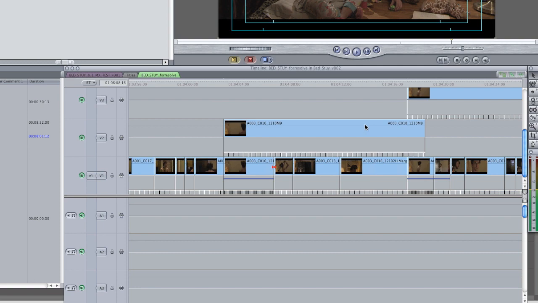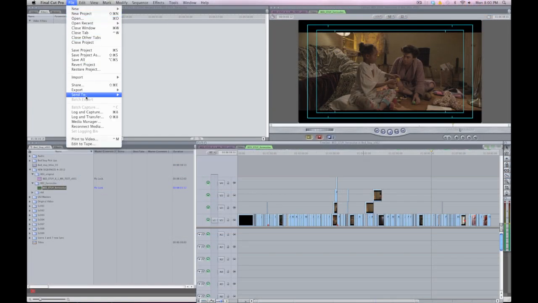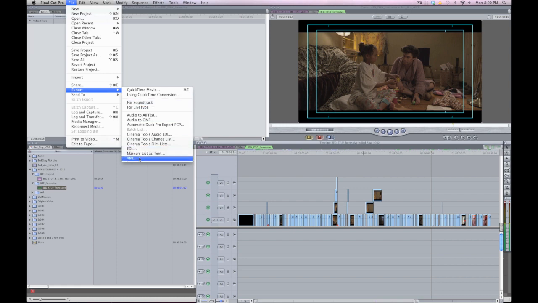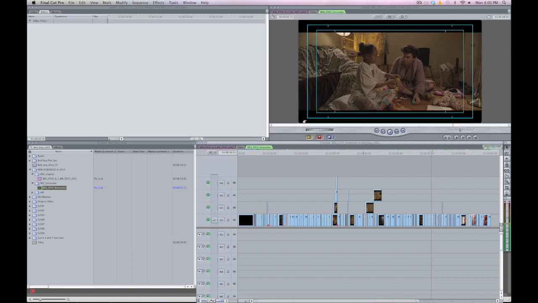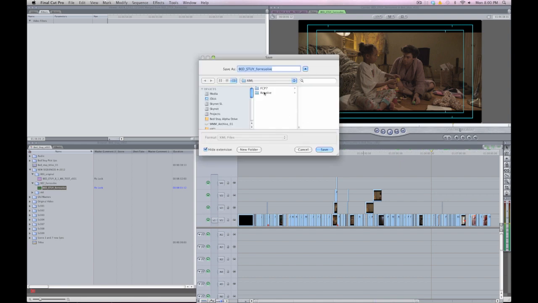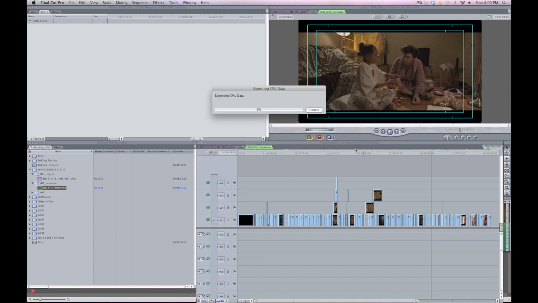So anyway, now that we've gone through the sequence, the next step is going to be to export a XML that we're going to open up in Resolve. And the reason that we're going to do that is so that we can reconnect back to our original R3Ds, and then we're going to take that XML and we're going to send it in to Final Cut 10. So go ahead and export the XML from your to Resolve sequence and save it, and then let's go ahead and open up Resolve and connect back to our R3Ds.